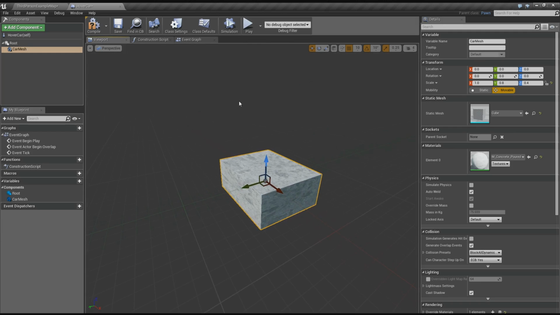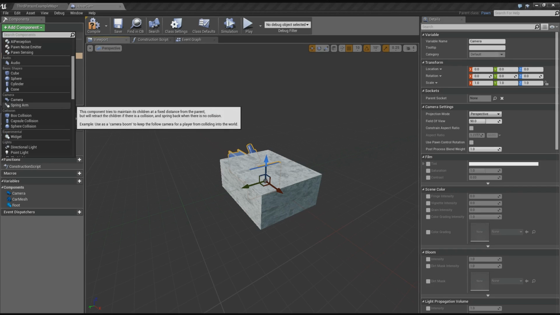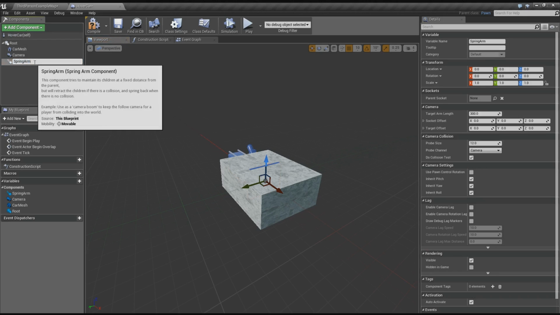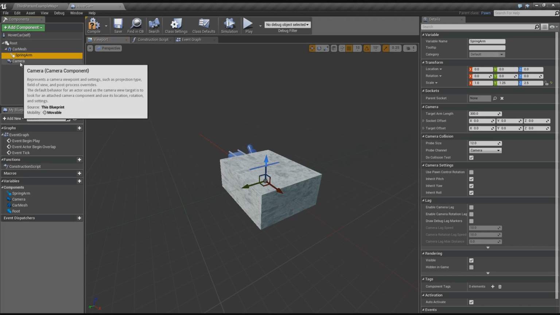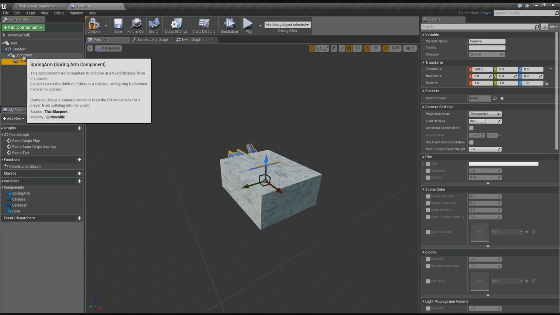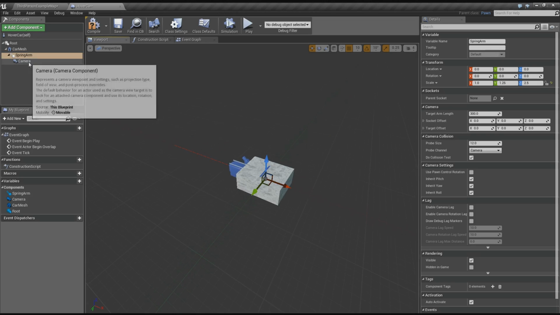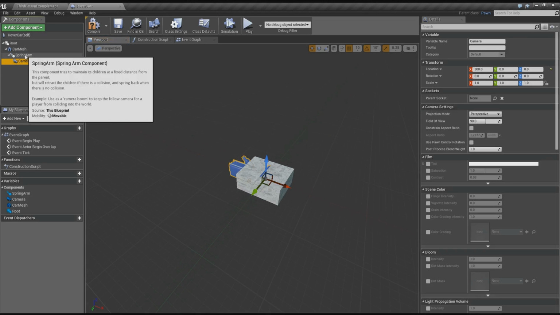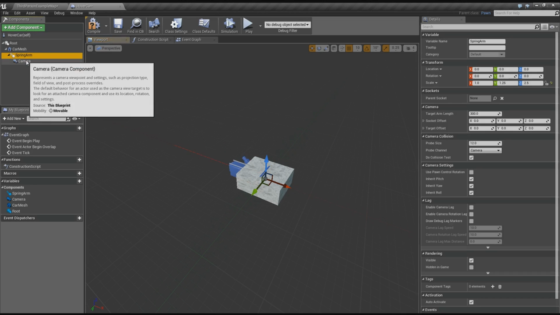Okay. Now that we've done that, we need to add a camera. So let's add a camera. Let's just keep it camera as name. And we're going to add a spring arm as well. And the spring arm, that's fine. Let's keep it like that. Let's add the spring arm to the car mesh. And let's add the camera to the spring arm. Now this is important. We want the spring arm to go with the car mesh, and we want the camera to be handled by the spring arm. So let's adjust the spring arm and the camera a little bit.